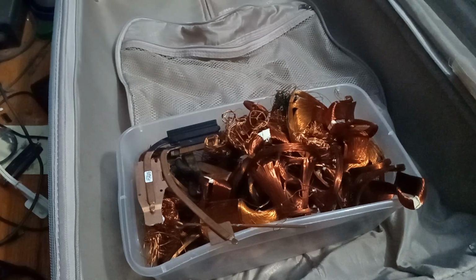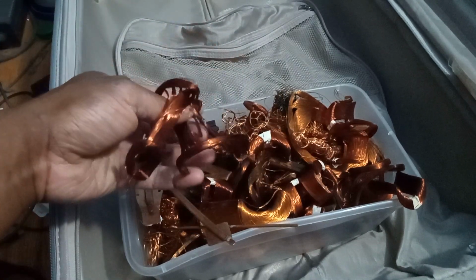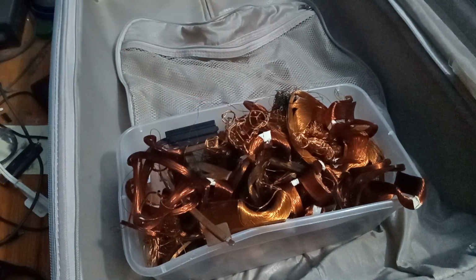Now, this bin here, anytime you look at some of the older TVs, they're going to end up having a lot of tubes in the back of them, and this is what you'll actually end up finding. You guys already know this, right? You're going to find these. Now, these are pretty good because they're nice copper. A lot of you guys just put this straight into a dish, I think I have one. Come on. I thought I had a metal dish there that I actually use for melting.